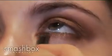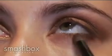We're taking Brazilian Bronze again, the color that we used to create that solid color on our lid. I'm going to have her look up, and I'm using the number 15 brush because, as you're seeing this spring, it's the drop shadow effect. Starting in the outer corner of the eye, we're keeping it in the lash line and buffing it from the outer corner in. Back to our number 20 brush.